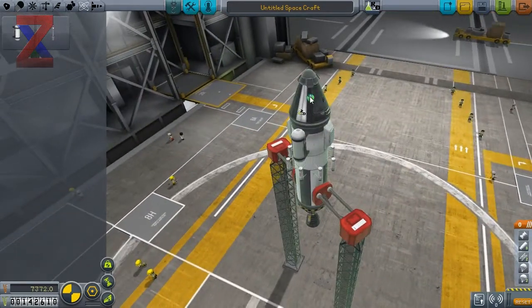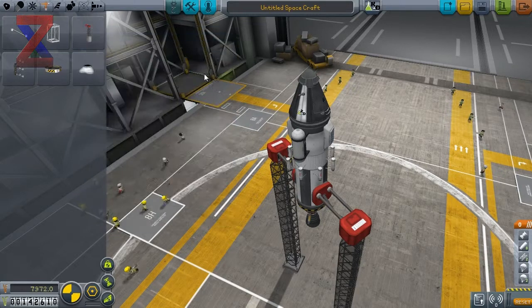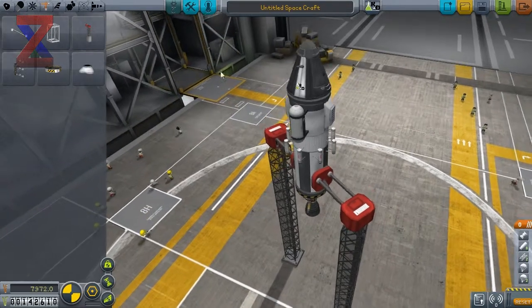And while we're at it, we can get some science from up there. So let's put some antennas so we can transmit our science back. And then I think that's it. That's all we need. So let's go. I might have to change something in the staging though. I don't think I set it up correctly.